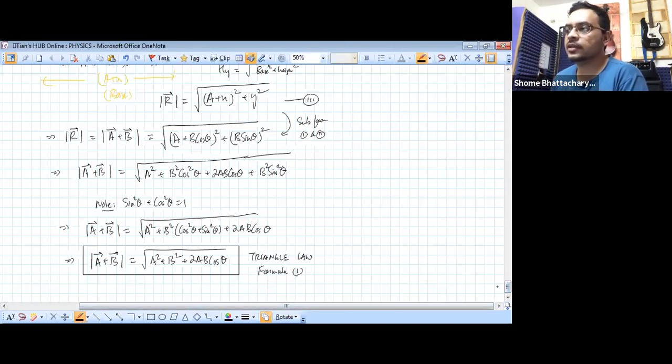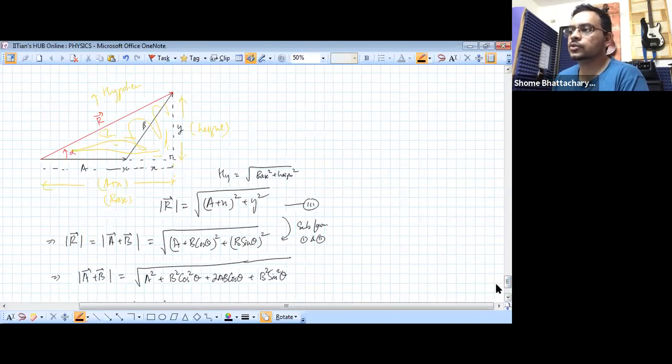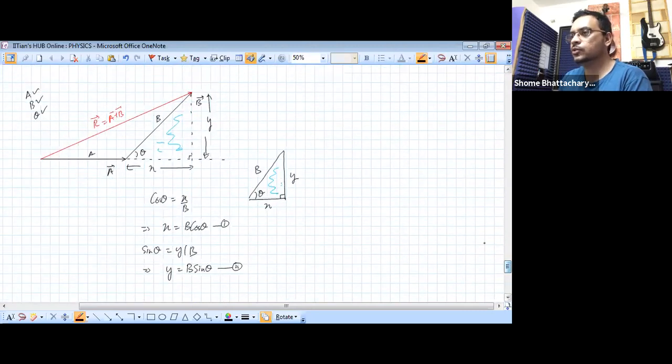So this is the first formula of triangle law. Now remember, we also need to calculate one more thing, and that is this angle. We also have to calculate alpha. Not only do we need to calculate the magnitude of r, which we have done below, we also have to calculate alpha. I'm coming to that, but just first make sure you understand this part. I'm going back to equation 1 and 2 first. See the whole thing in detail now. First, we calculate the value of x and y for this smaller right angle triangle. In the same shape, we have actually constructed two right angle triangles.